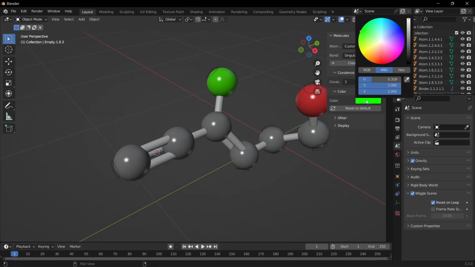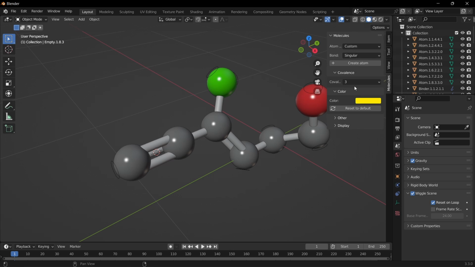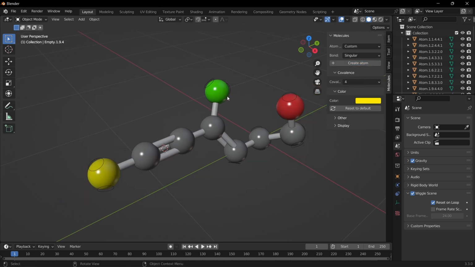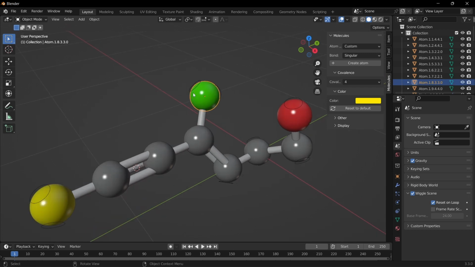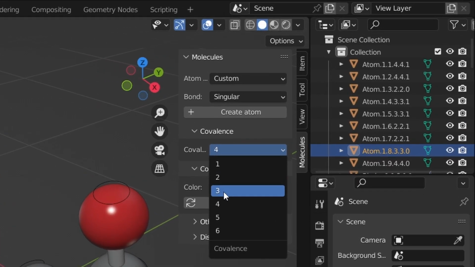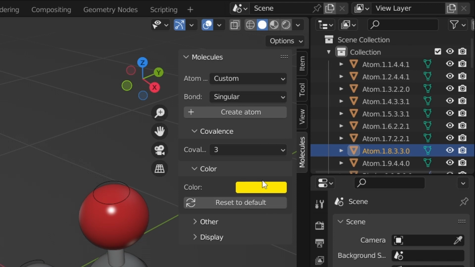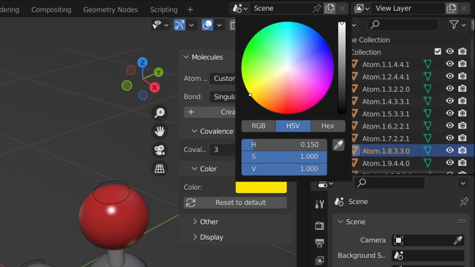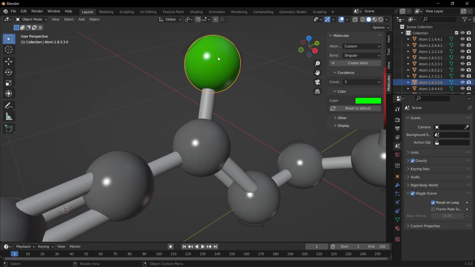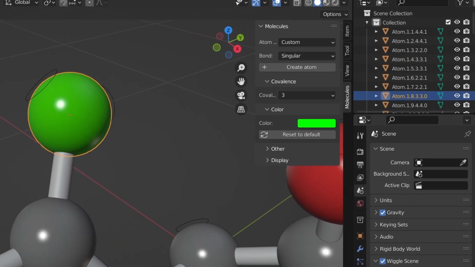Say you made another custom atom, for example a yellow one with a covalence of 4, but you then wanted another atom like this one. Then it shouldn't be the most difficult thing to select the same covalence, but getting the exact same color might be a bit trickier. That's why you'll have to go to the material.